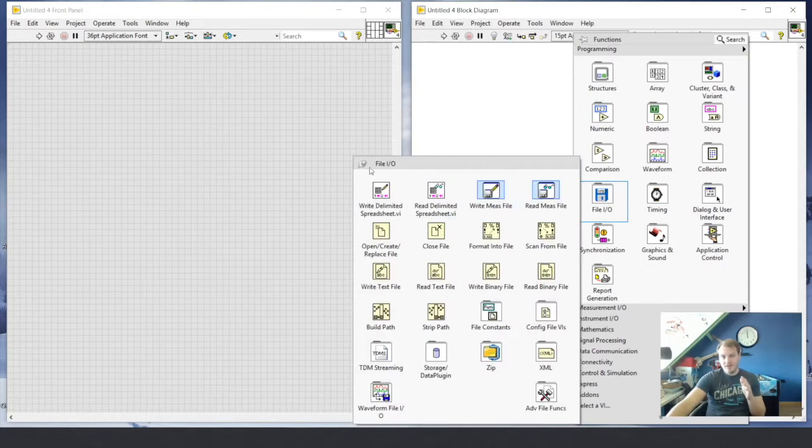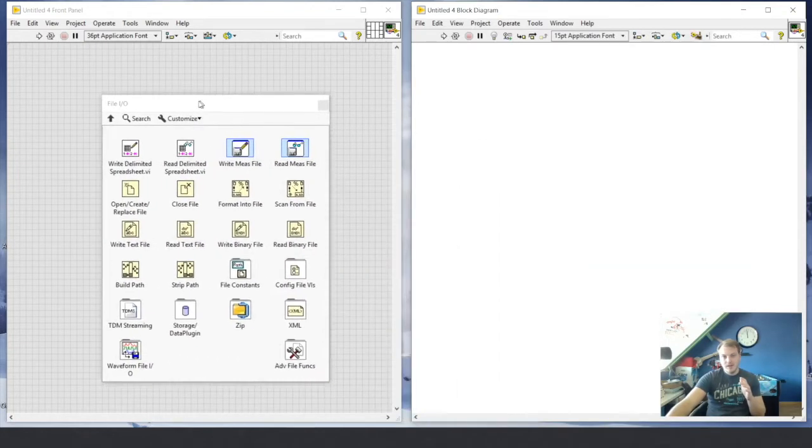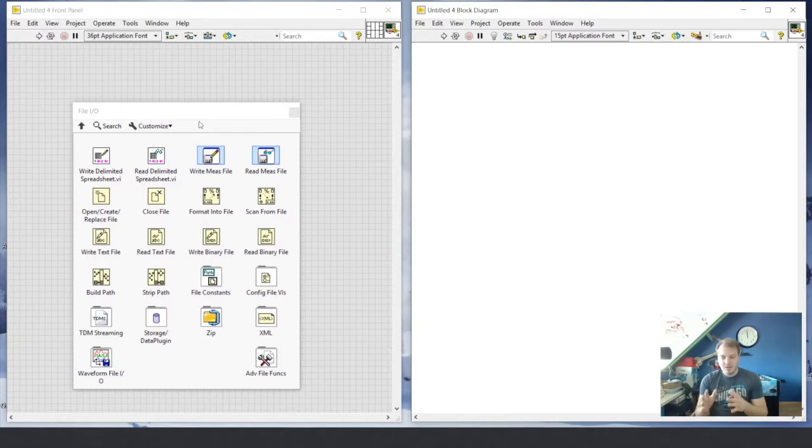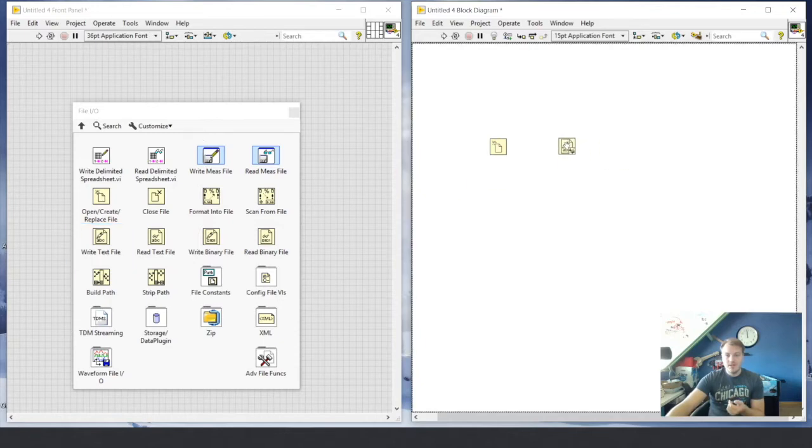Alright, so the most basic part of file input and output: there's actually a file palette here in programming. Let me just pin this. The most basic setup of file inputs and outputs is we're opening a file, we're writing information to that file, or reading information from the file, and then we close the file. Those functions we have here: open file, close file, and write file. Let me go through the steps. I'm going to place all three of them in my block diagram already.